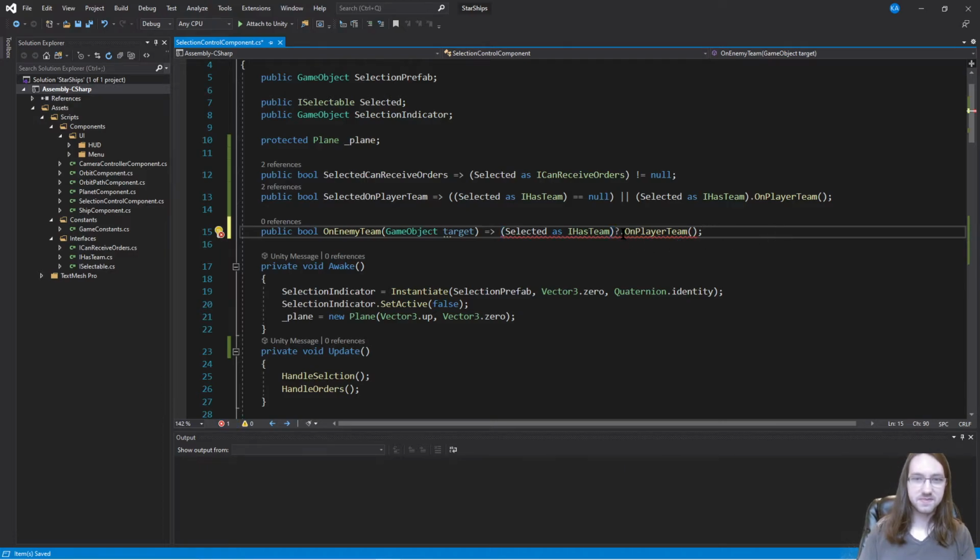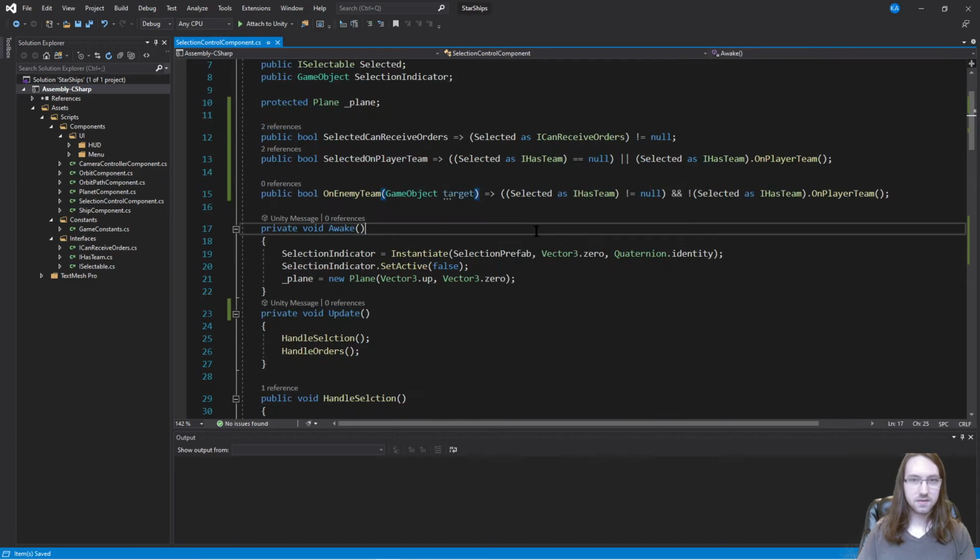I think I have to do if it has team not equals to null and it's not on the player team. So yeah, something like that, and not on player team. Which this is not the selected, this is the target.